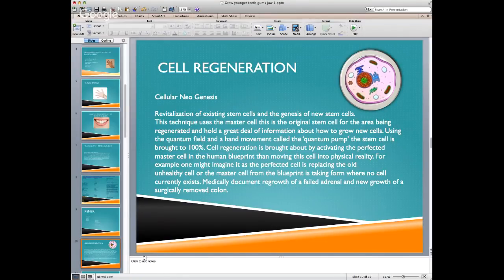Medically documented regrowth of failed adrenal and new growth of a surgically removed colon. So we have some medical documentation with some of the people who had scans and x-rays and things. And a lady who we grew back her colon actually had the bag removed. So she had her colon removed, and a year and a half later, we grew back her colon, and she was able to have the bag removed and has a fully functioning colon. So that's very nice. And a lady who had an adrenal that was failed on a PET scan, showing that it was shrunk to the size of a raisin and was not functioning. She went back 4 months later, and it was a fully functioning adrenal gland. So just to know, and I know many of you have had the miracles already in this class and you're revisiting, but we have medical documentation of people who have, and probably many more. Those are people who came to me and said, look, here's my medical reports.